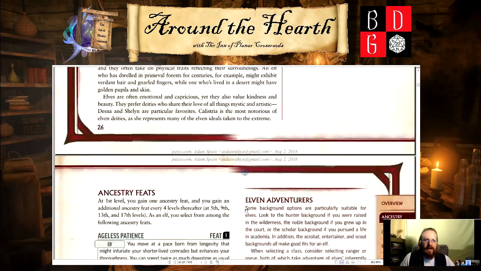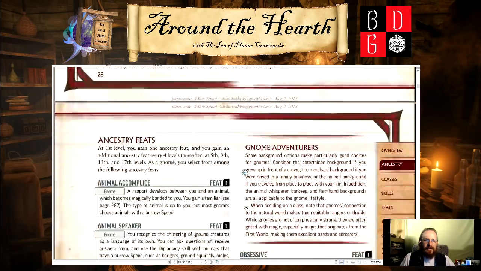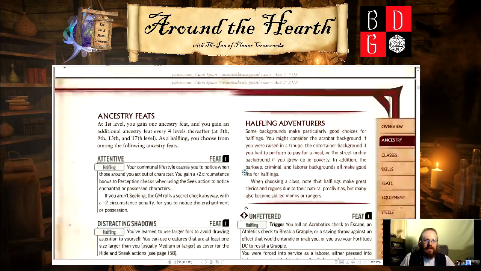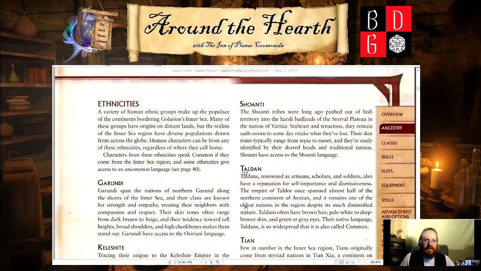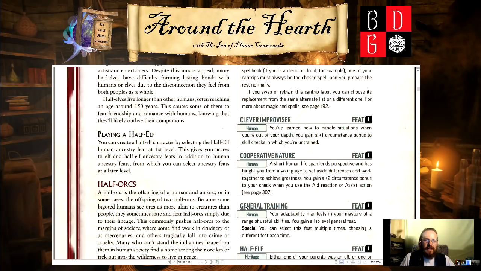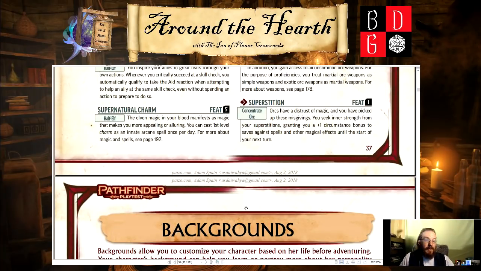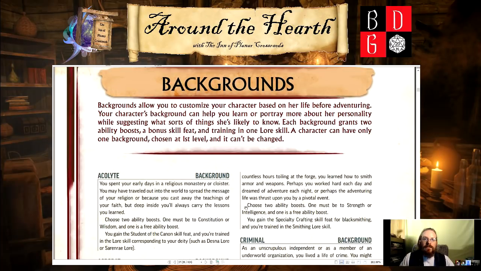Talked about how we liked the art. Going down, goblin, halfling, human, which we liked the change to the half-orcs and half-elves. Or I think most of us did. There was a little bit of back and forth. I think it's neat that they're doing it that way.